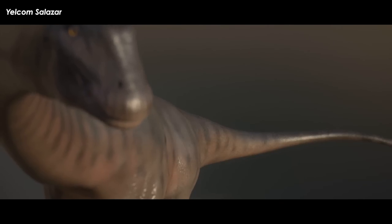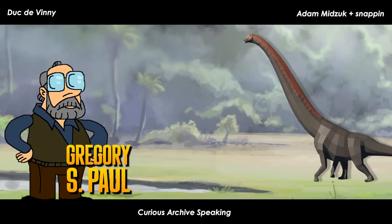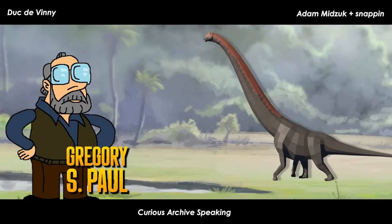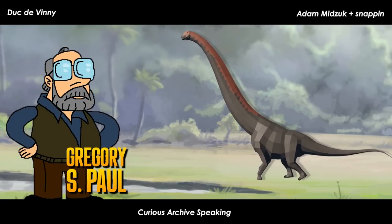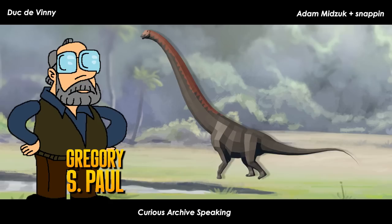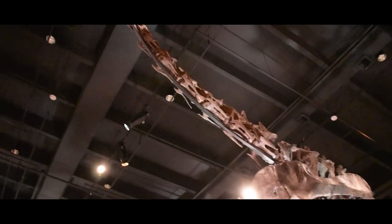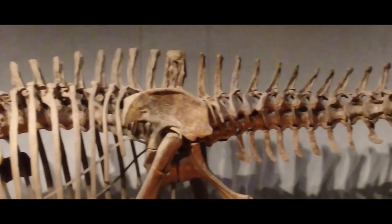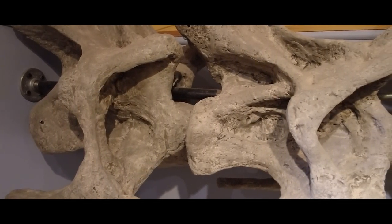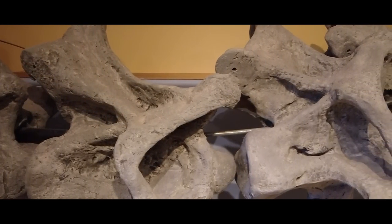Paul then brings up a great point that Dr. Wedell also noted and is probably the biggest issue among laypeople regarding the biggest dinosaurs: artistic license when it comes to the application of muscles and fat to appendages does not have a major impact on variable results in restoring mass for a given specimen. In sauropods, even the often very large necks make up less of the total mass than it may visually appear because they were highly pneumatic. Those necks and tails were the least heavy parts of the body as they didn't have huge digestive tracts running through them.